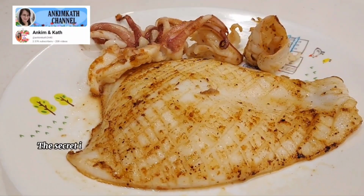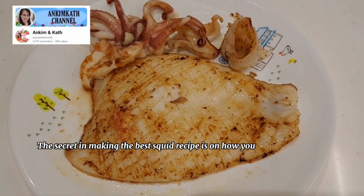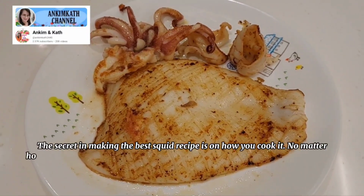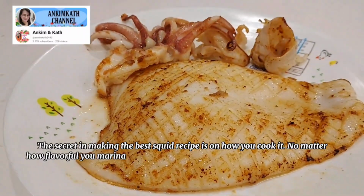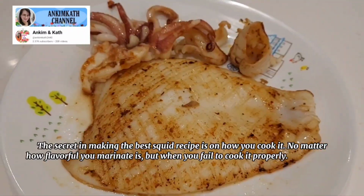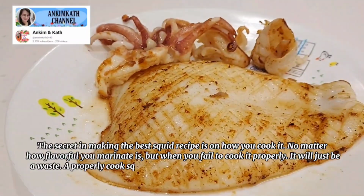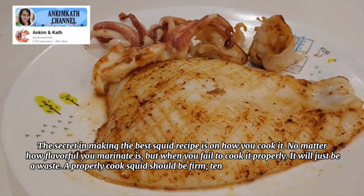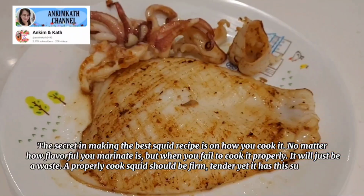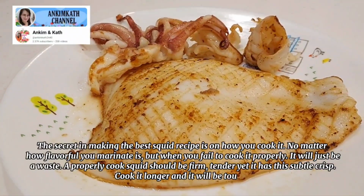The secret in making the best squid recipe is on how you cook it. No matter how flavorful your marinade is, when you fail to cook it properly, it will be just a waste. A properly cooked squid should be firm, tender, yet it has this subtle crisp. Cook it longer and it will be tough.